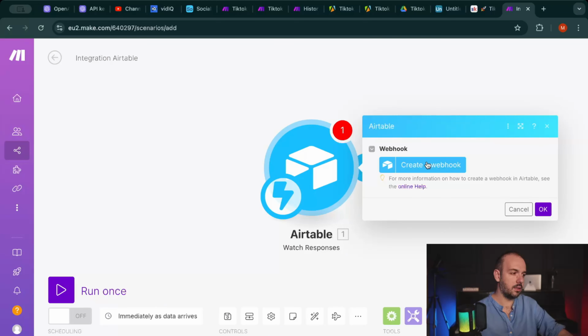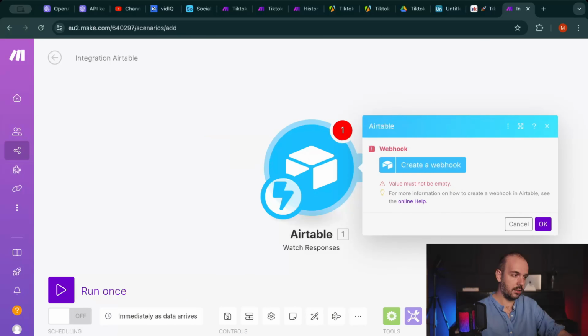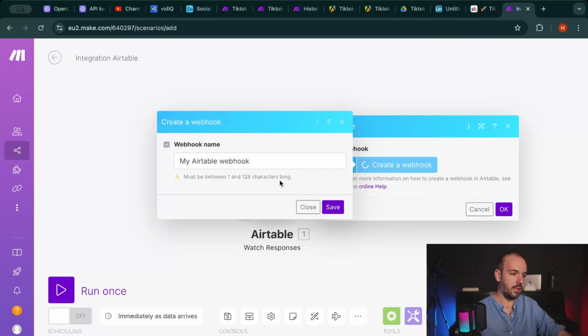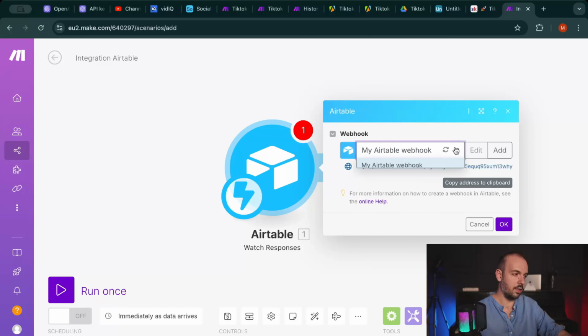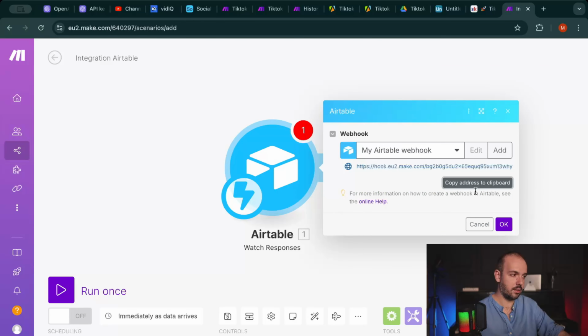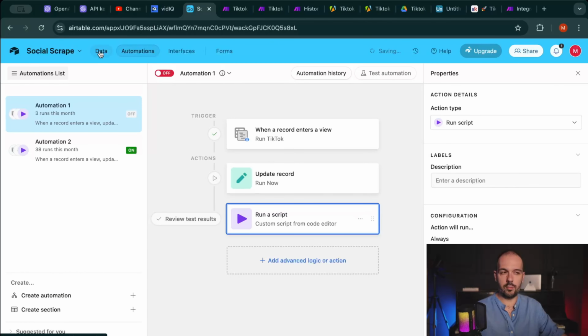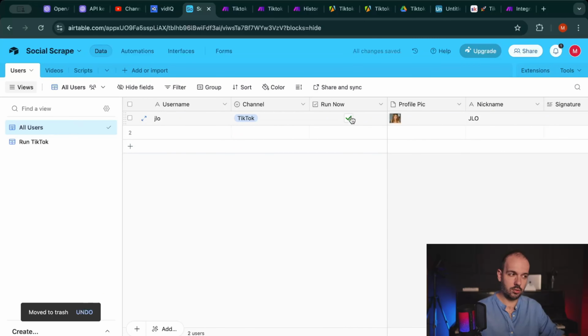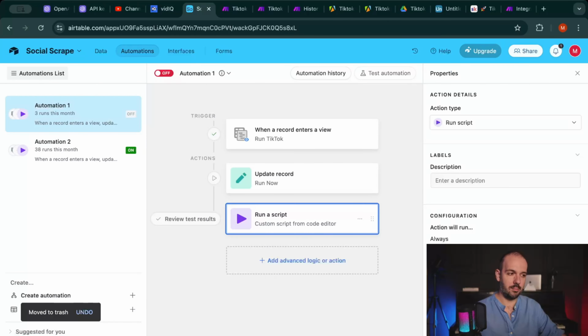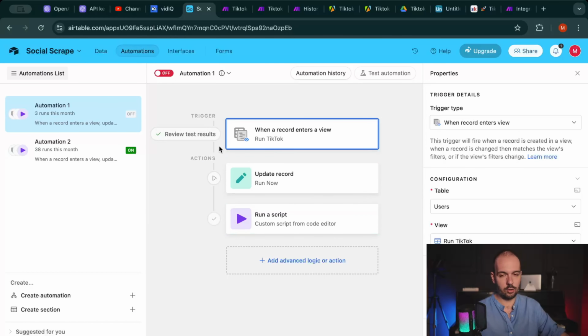And we will create a webhook. By the way, you can use other versions too, and it's easy. Let's say, oops, sorry, we click create webhook. This is our webhook, and we will copy and paste this. We originally have two automations in Airtable, and for the first setup, you have to make sure you clicked this run now, and after it you can set up this automation from scratch. And you can again copy and paste this.